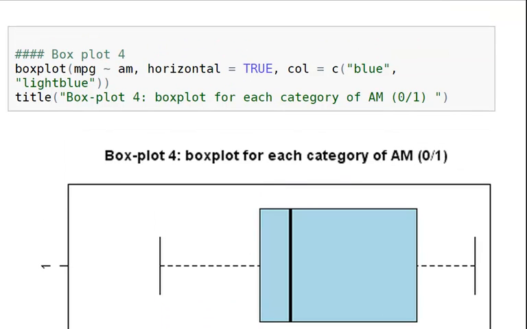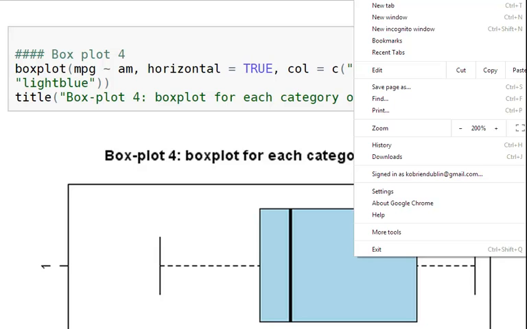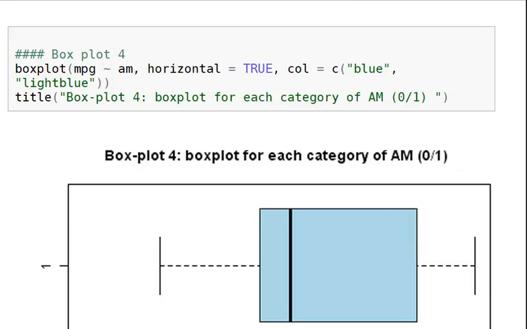Okay, so what I said earlier was that we could have a grouping variable. In this data set, we have miles per gallon, and there's another variable that is dichotomous. It's a categorical variable, am. That stands for automatic and manual. There are two levels of this variable, 0 and 1. It's a factor, okay? So 0 for, let's say, automatic, 1 for manual.